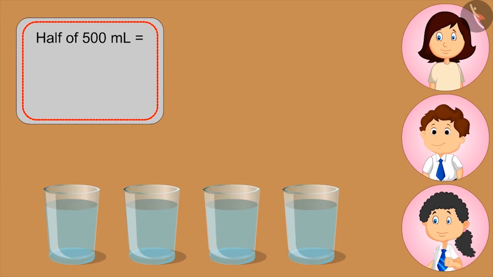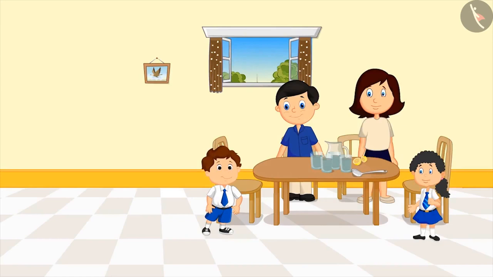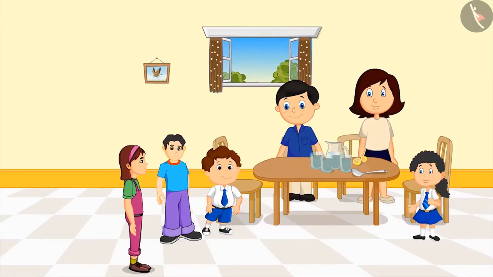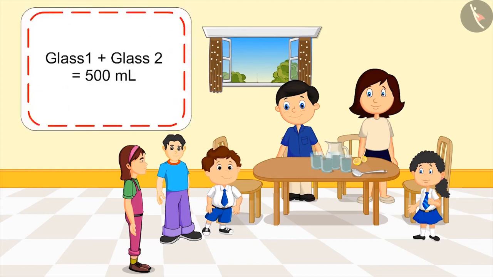Kids, you can pause the video and think about the answer. We have to divide 500 ml by 2. 250 ml. Very good, Bholu. Daddy, we all got 250 ml of lemonade. Meanwhile, two friends of Pinky arrive. We should give lemonade to our friends too. Why don't we share a part of our lemonade with them? Look, in total we have two glasses of lemonade. Then how much lemonade will we all get? As Mom explained, we have 500 ml of lemonade. You mean half a liter? Yes, let's divide 500 ml by 4.